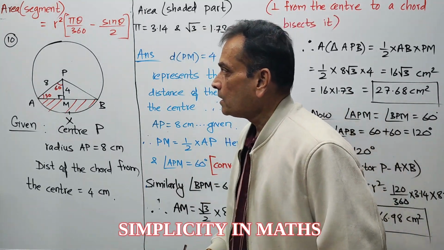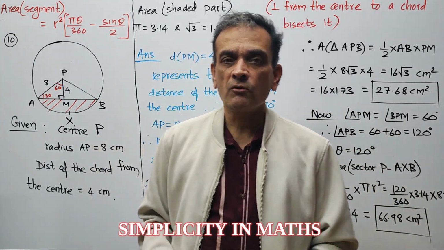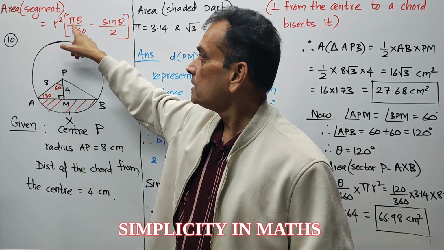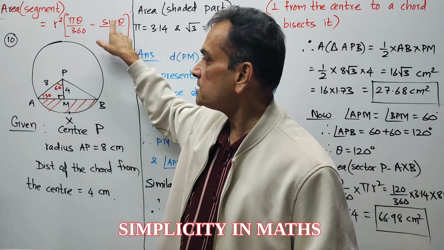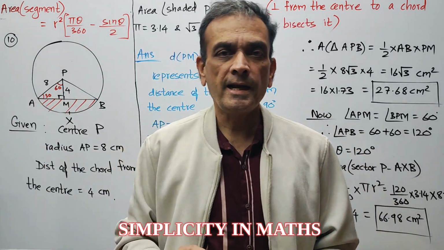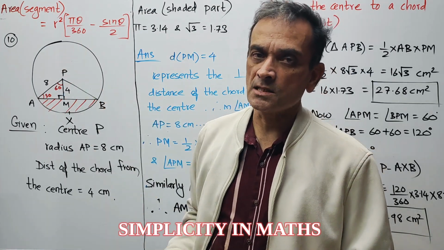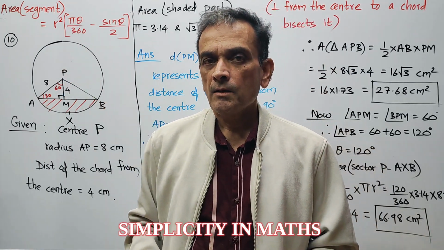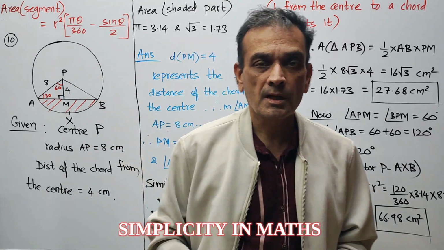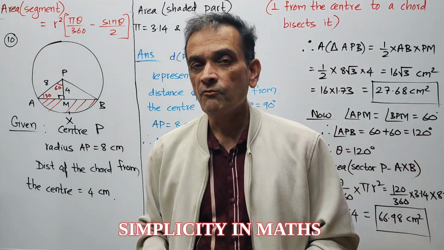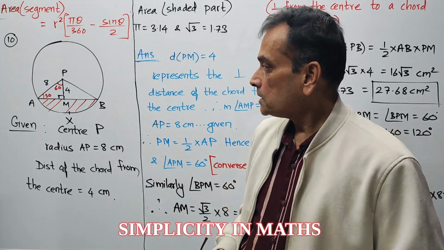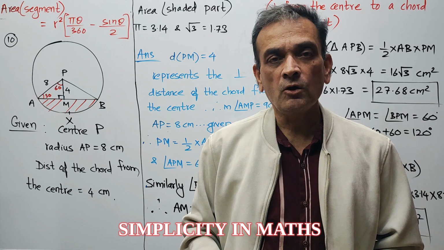Okay. First of all, we know what is the formula for area of segment? R squared times pi theta upon 360 minus sin theta upon 2. Once we get theta, directly we can use this formula and get the answer. But for this particular sum, we are not going to use this formula. Let us see the reason why. ये formula यहाँ पे ये sum पे use नहीं कर सकते. Now we are going to find out what is theta.